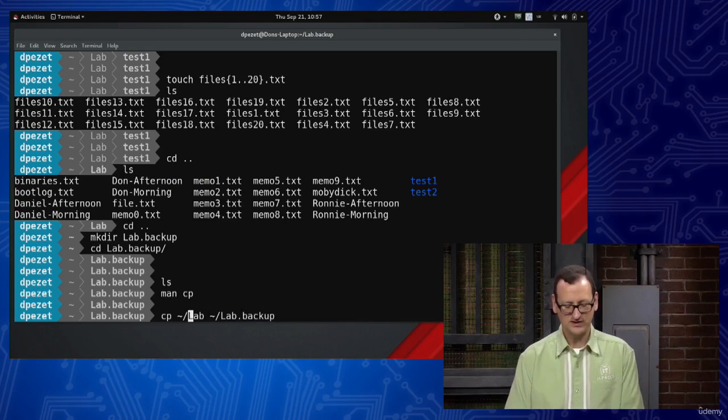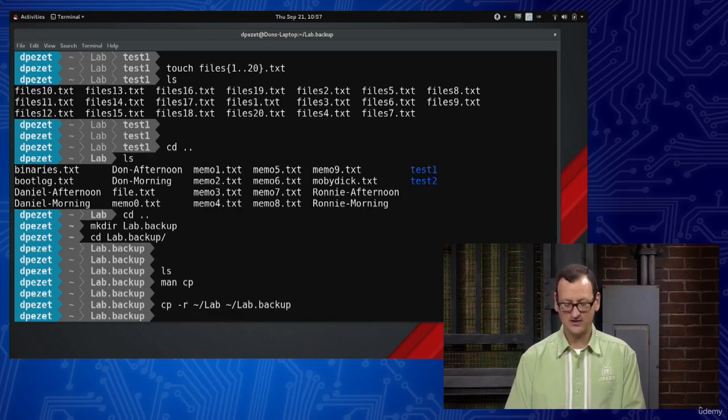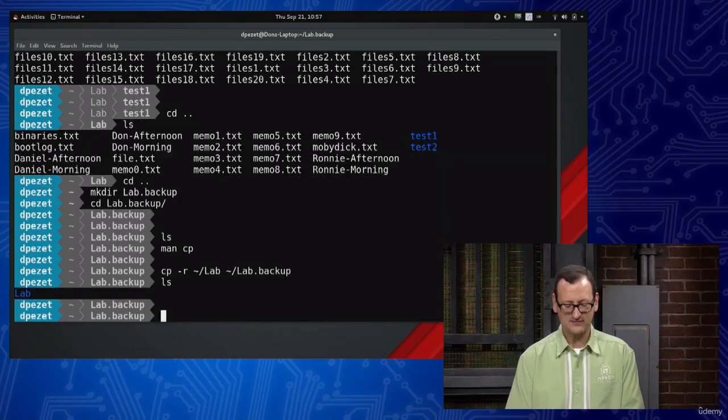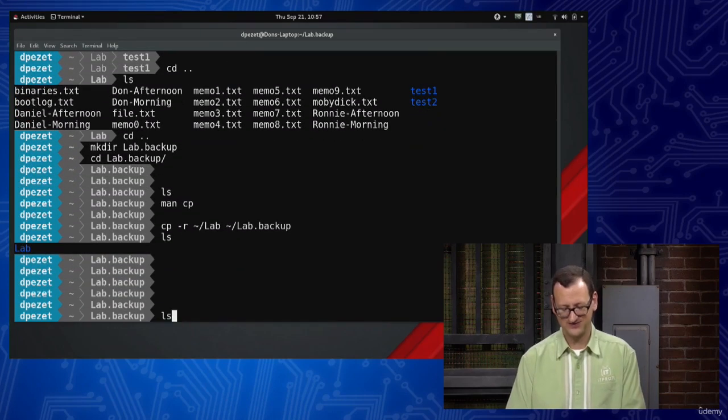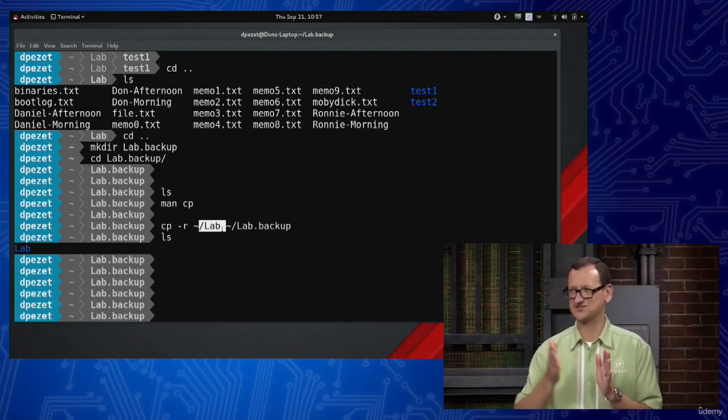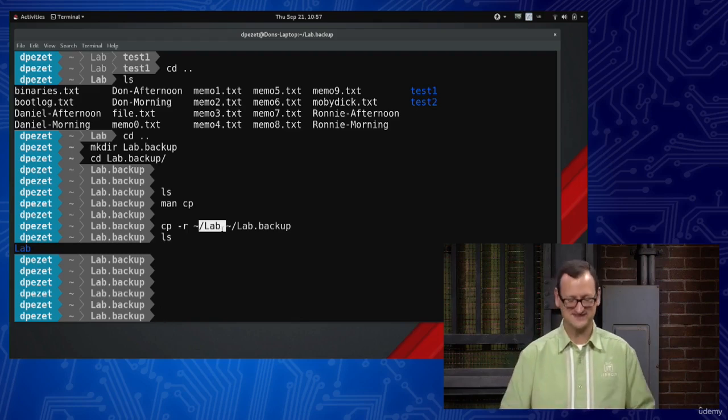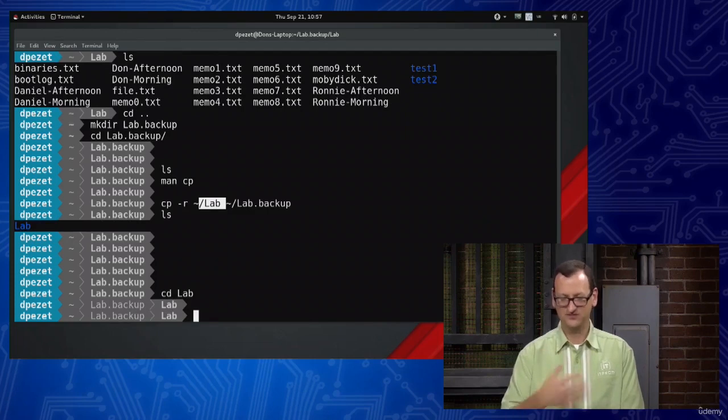But when I do it, I want that to be recursive. So I'm going to add a -r to make sure it gets the subfolders as well. And when I run that and I look inside of my backup, oh shoot, I grabbed the lab folder itself, sorry. I specified /lab literally, and I meant to do a /star after that to get everything that's inside of it, which I did not do. So anyhow, now I have a lab, which I can move these to fix it or whatever.